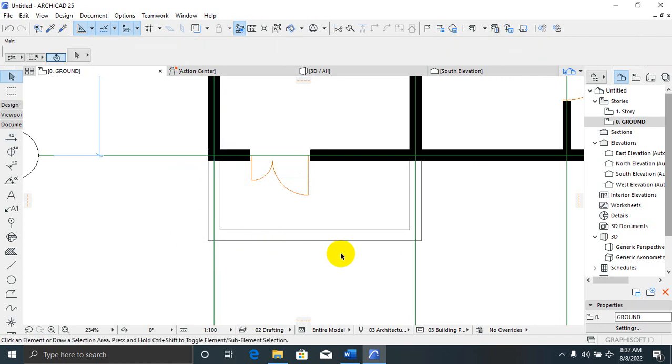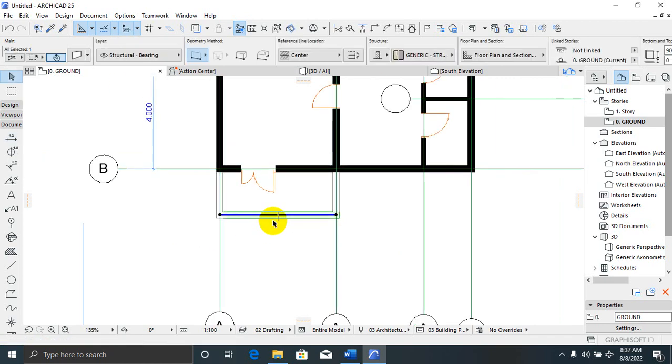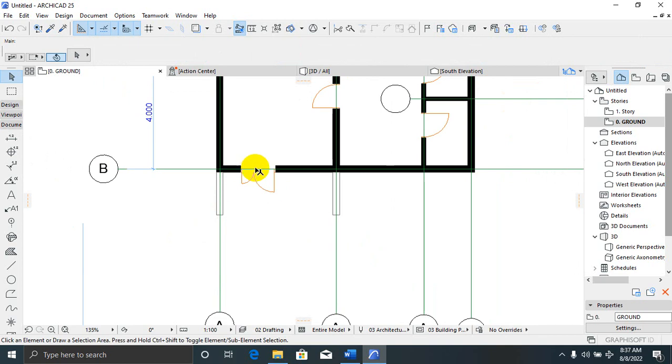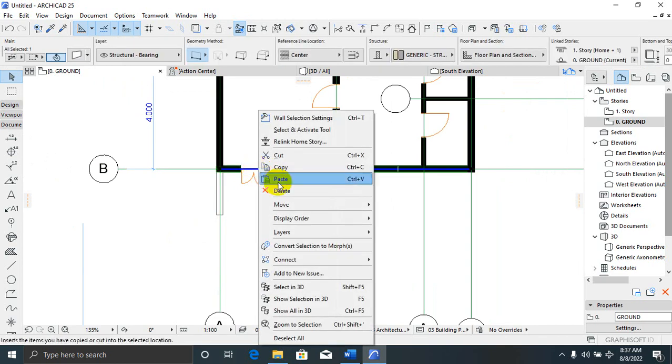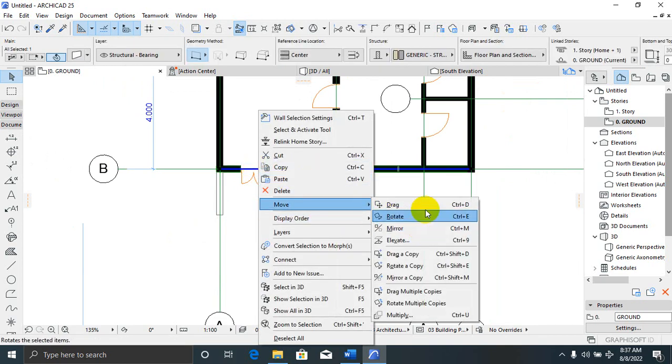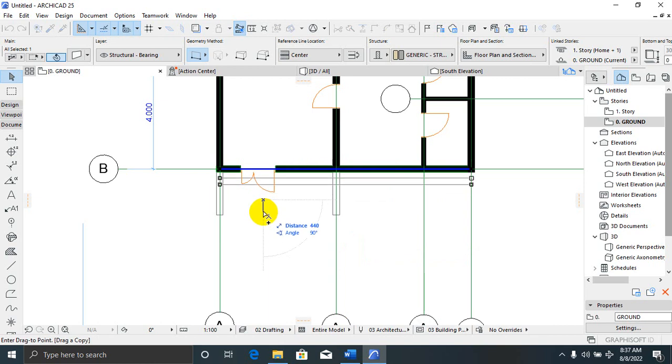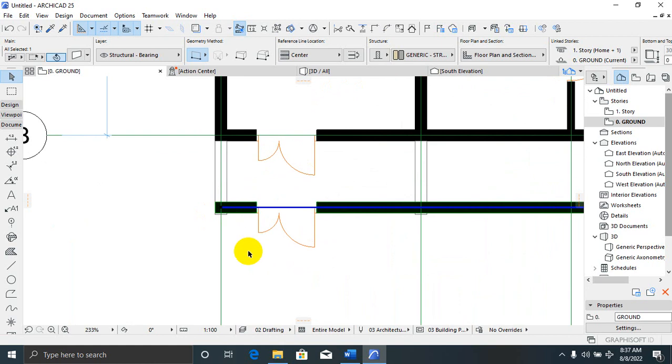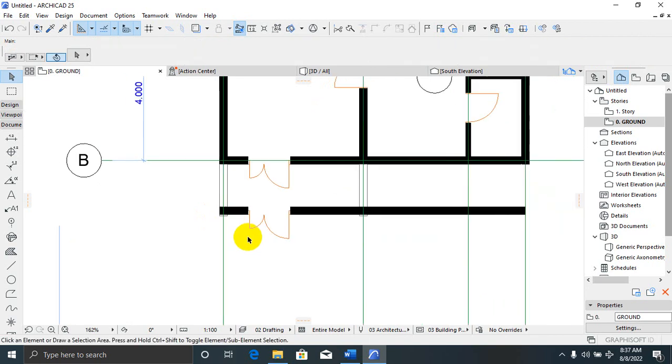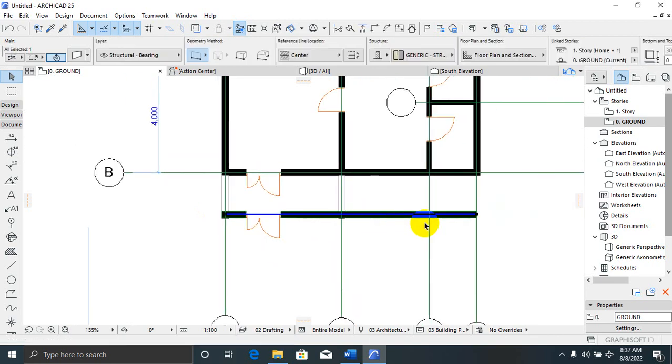Okay, I know what to do. I'm going to take out this wall and I'm going to copy this, drag copy here, and then I'll make it 1500, and then I'll click on OK. Whoa. Okay, I think I know what happened here.